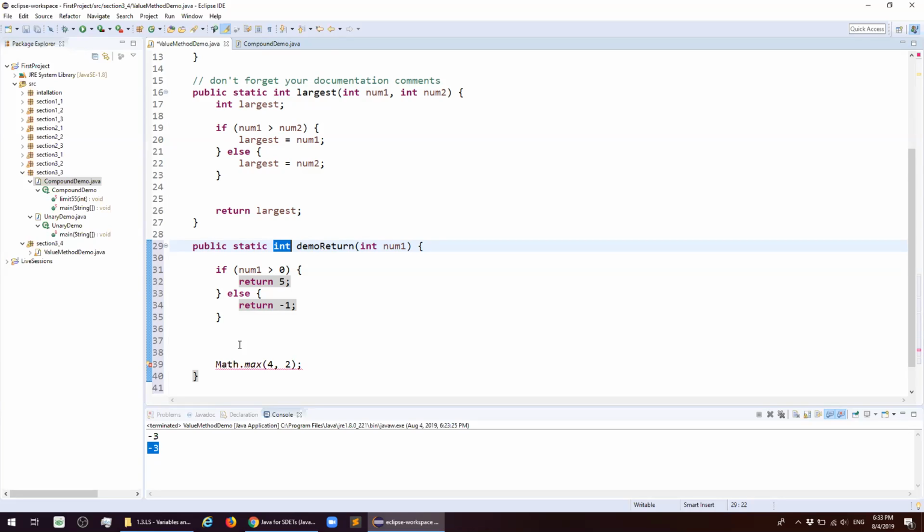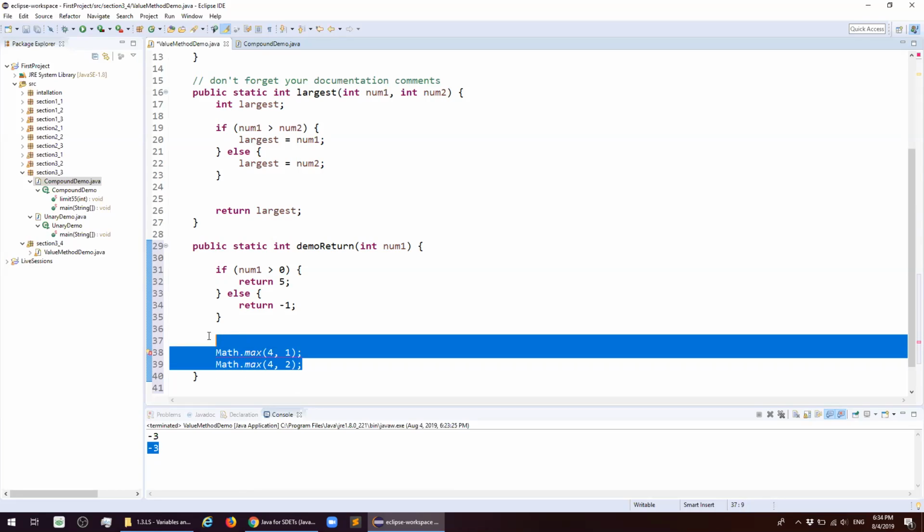The compiler is going to help you with that. However, sometimes the compiler can fail, so make sure to test your methods for all the cases you can think of, correct? And rule number 4 has something to do with return statements and how the compiler behaves. If in any case after your return statement there is going to be a piece of code or multiple lines of code that will not be reachable, then the compiler is going to warn you and you will not be able to compile the code.